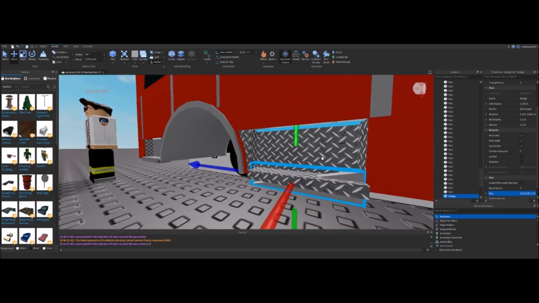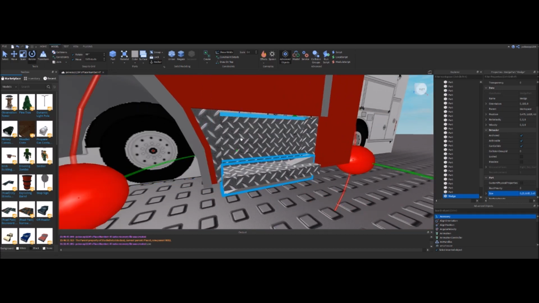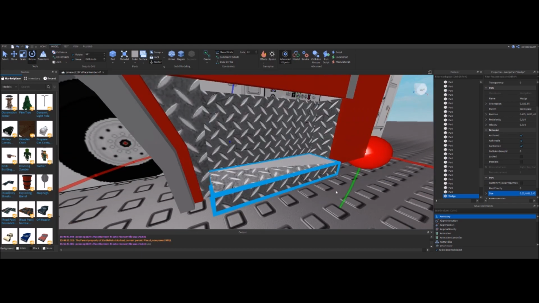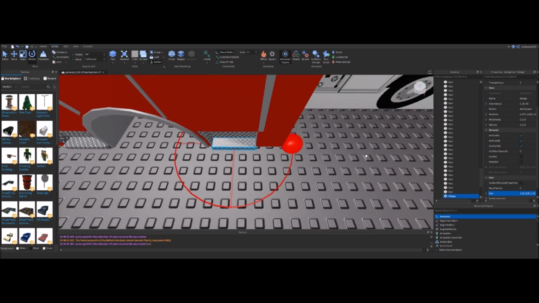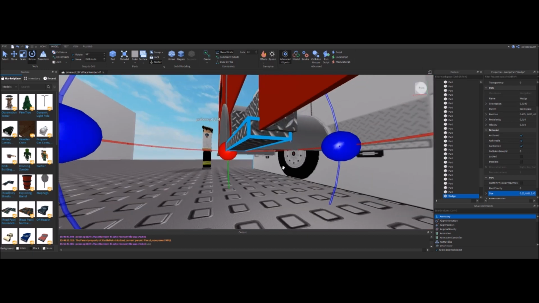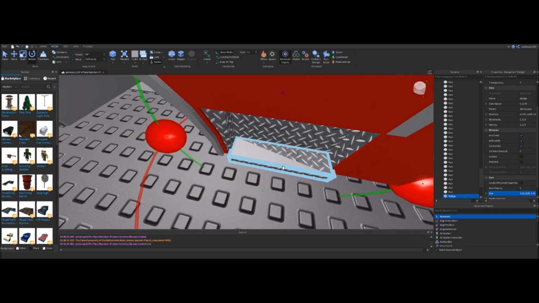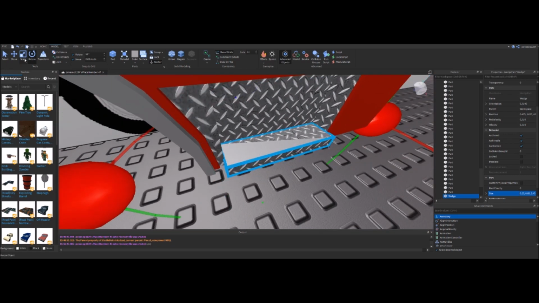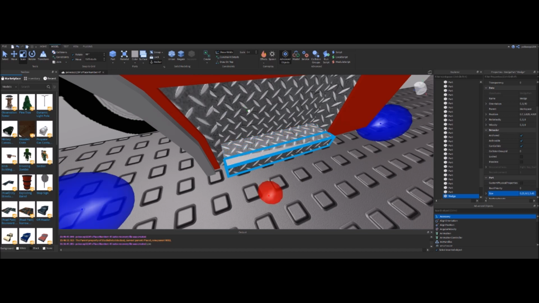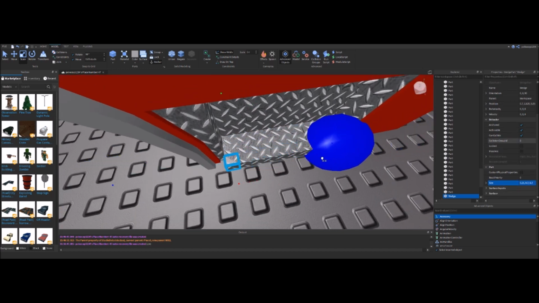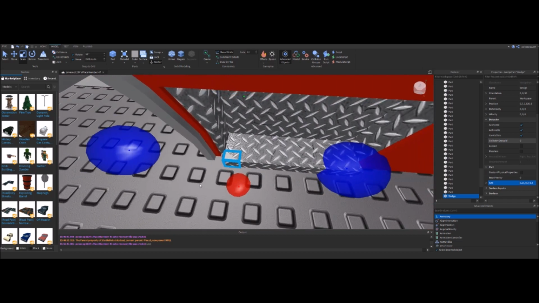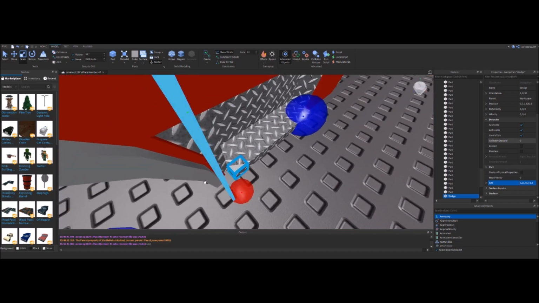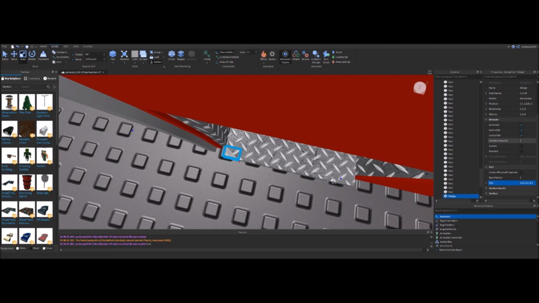So now, alright, we have to turn it anyway, so that works. And then I have to rotate it again this way. There we go. Now it's perfectly positioned, so that way we won't have any kind of gaps or anything like that. So I want to size it to what the tapered edges are going to be sized as. Yeah, that looks good. I like that. And once again, we're going to double it.